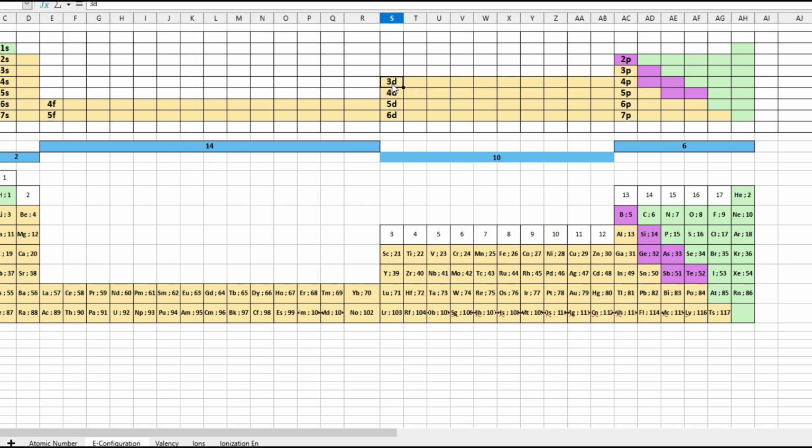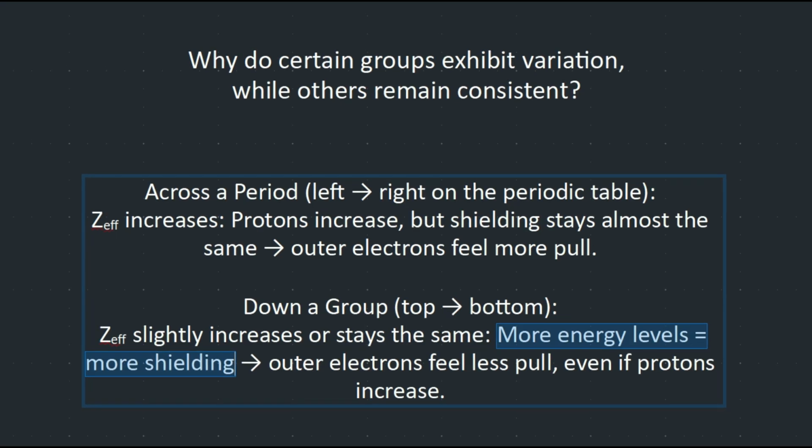That's evident with this actually. Is it not? 3d, and it remains 3d till this point. Okay. And then 4p comes, so on and so forth. But we have seen how 3d and all of these energy levels are kind of close. There are quite a few factors, but the simplest way to understand this is: when you're moving from left to right, the core electrons remain the same. Down the group, the number of core electrons also changes, and so there is a slight increase.